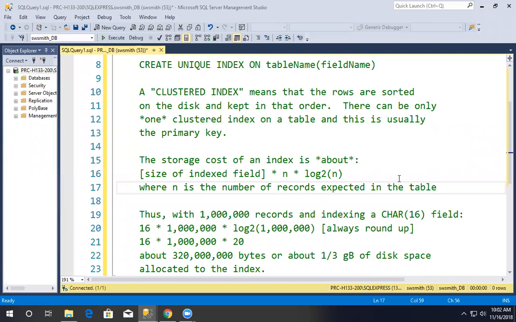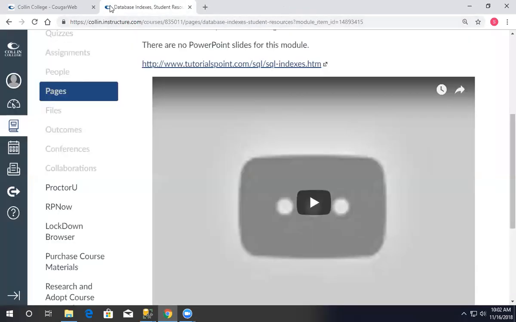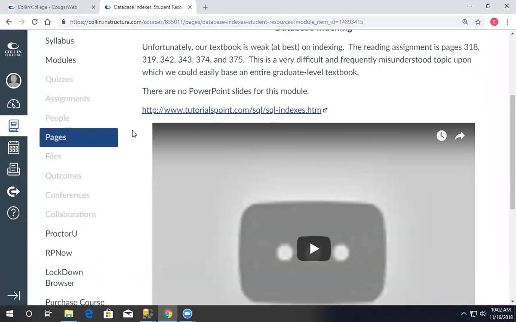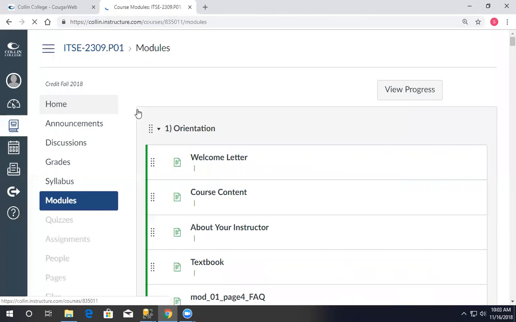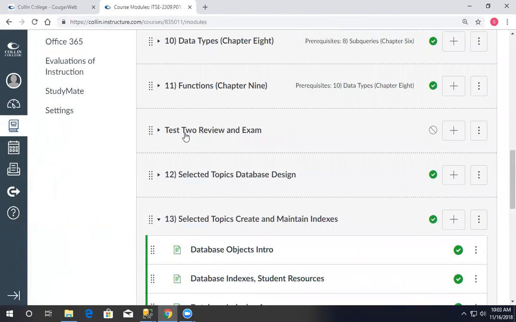So today, let me look at what we're doing. We have two more class meetings after today. Let me go back here, modules. I have decided that I'm going to get a little bit out of order in the modules. I don't think we're going to get a test 2 in, just 2 days. We're short a week this semester due to Thanksgiving.